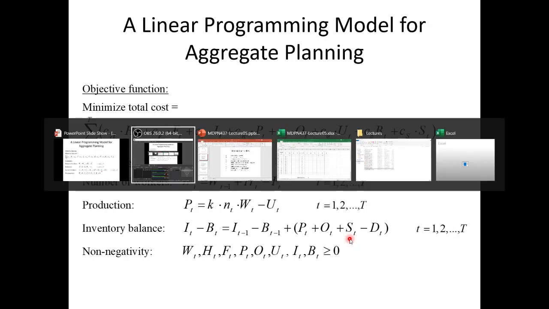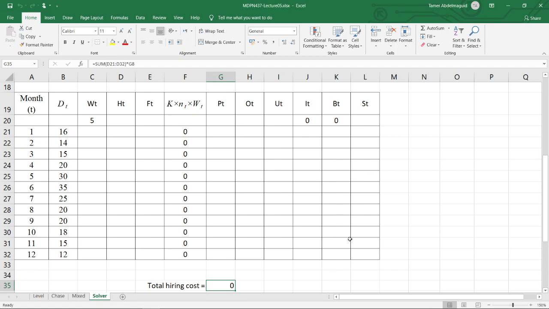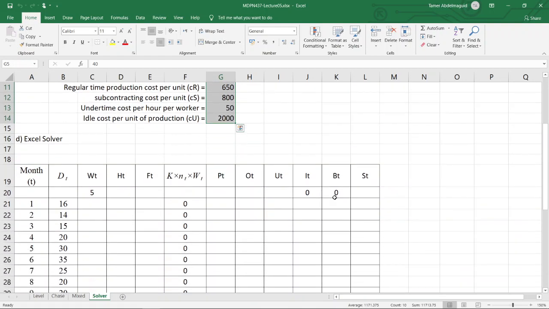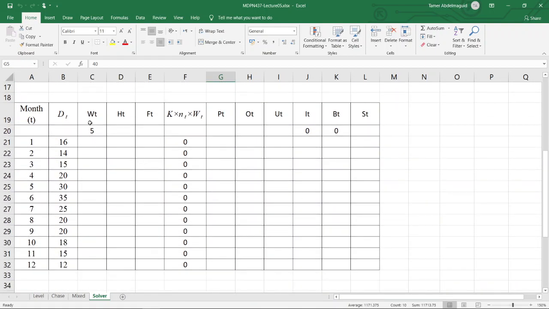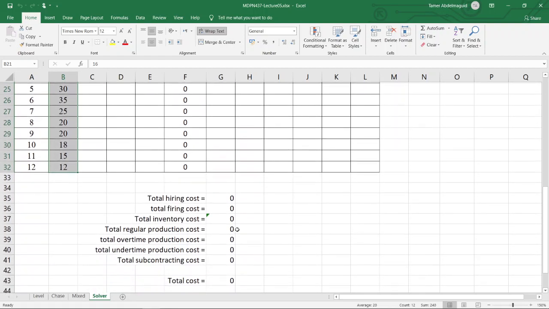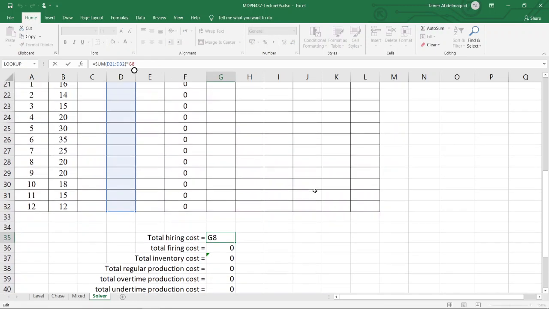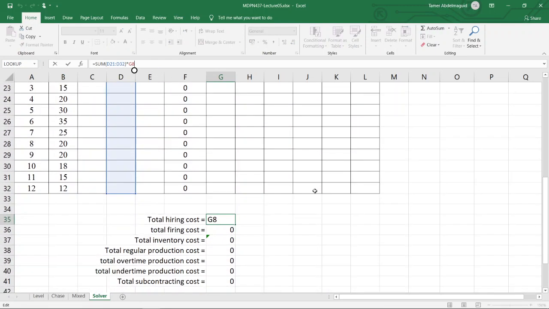So now we are going to go to Microsoft Excel, and I have here an extra sheet in which I have entered all the problem data as we have done before. In addition to that, I have a table. Now this table is an empty table in which I have listed all the decision variables that we wish to have values for. And of course I have information for the demand. In addition to that, I have formulas for calculating the different cost elements, which are based on the values given in the table, as you can see here.